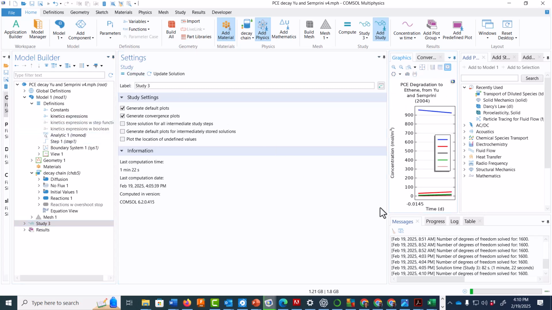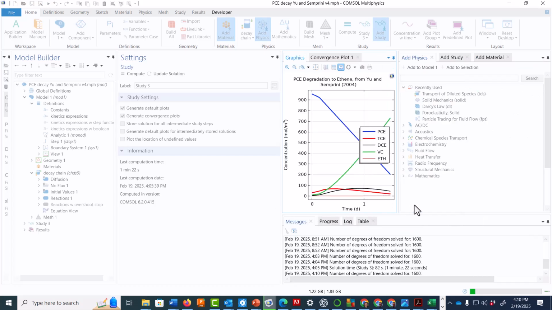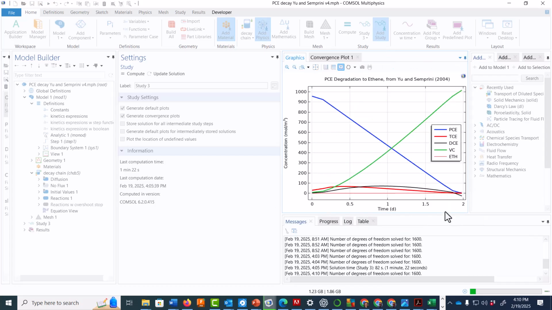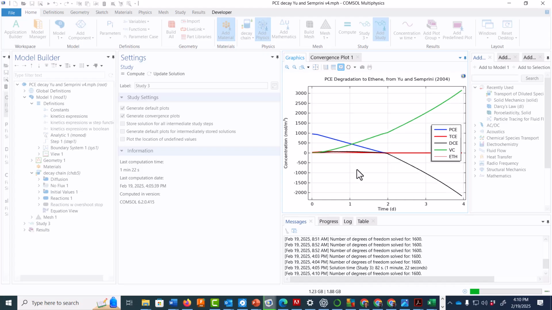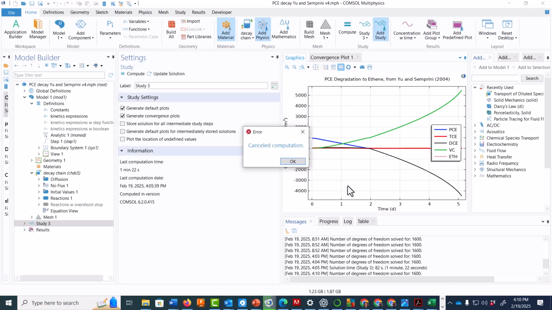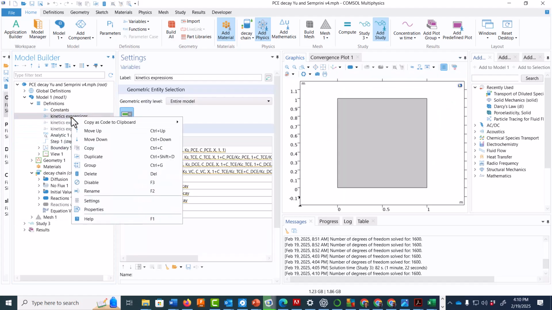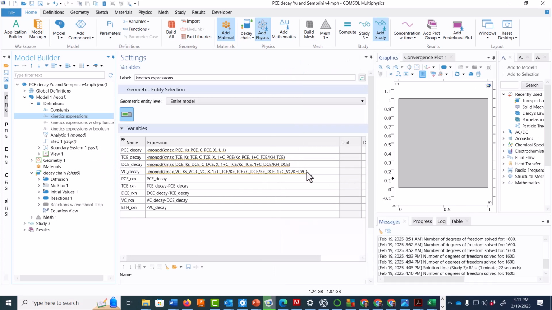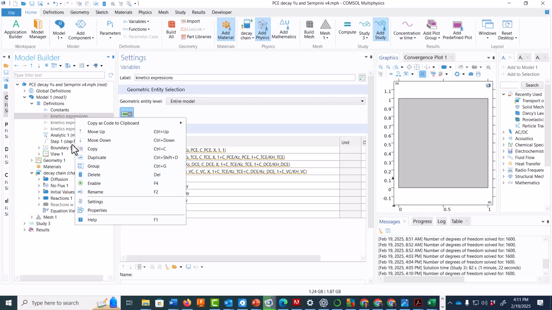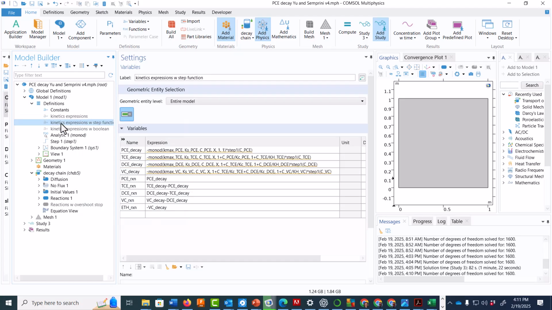So let's try running this. Here's the concentration with time, and you can see the concentration that we start with decays to 0, but now this is DCE, and it's going negative in a big way. So that's impossible. We can't have a negative concentration. And the reason it does that is because the decay expression here does not turn off when the concentration goes to 0. So what I'm going to do is modify this expression with another set of expressions here.